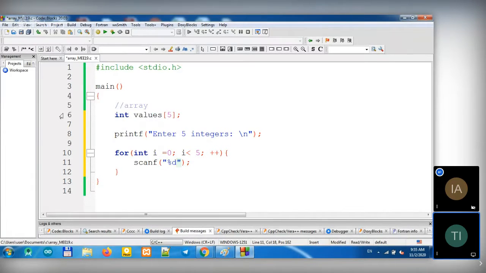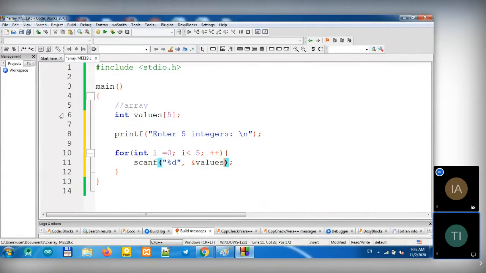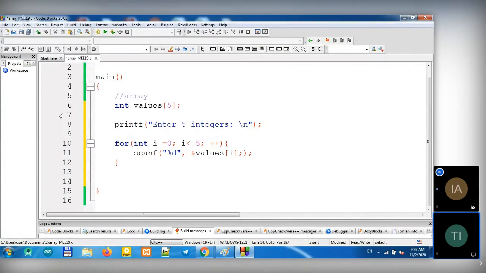We are asking for an integer, so put the integer format. Values. We put here i. Okay. All right. This loop is supposed to receive the values from the user.